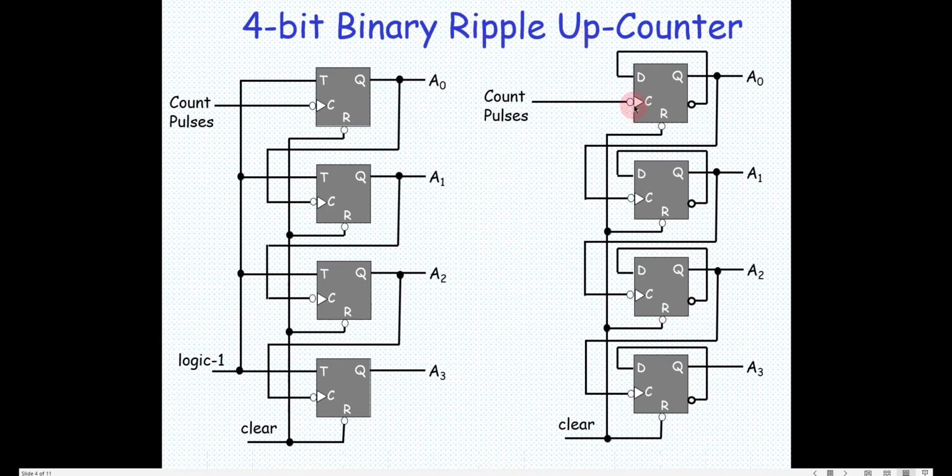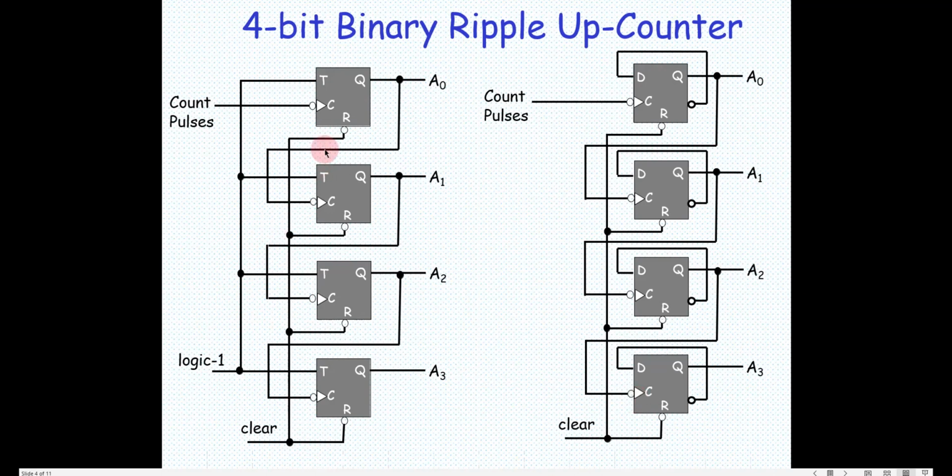Now since again here also it is negative edge triggered, and like we said, it is important here. Like in the synchronous counter, when we decided, if you remember, I told that it can be either positive edge triggered or negative edge triggered. The count will change on the positive edge if it's positive edge triggered, and if it is negative, on the negative edge the output would change.